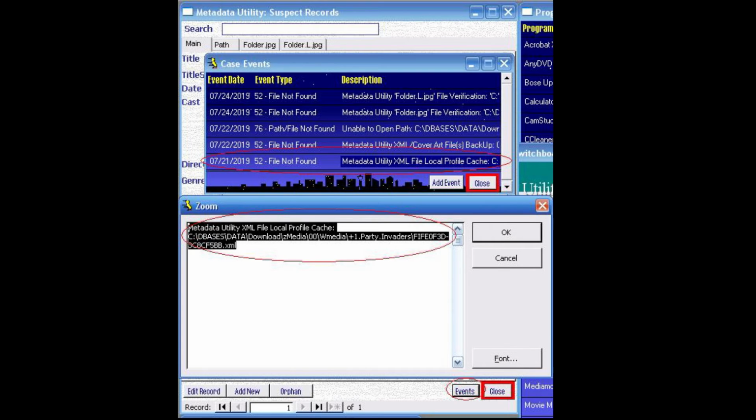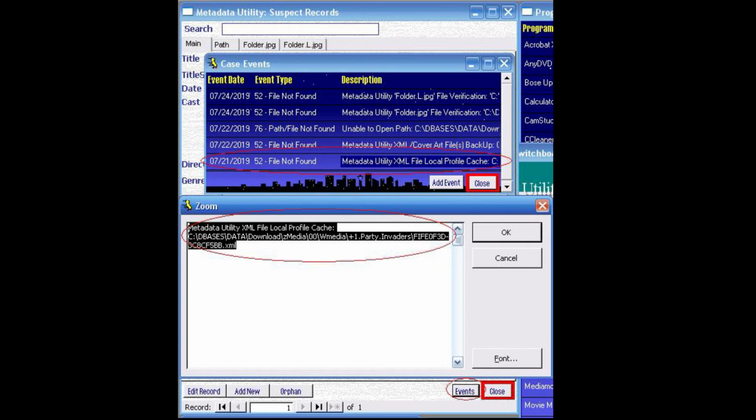As we see on the event type, Metadata Utility flags and displays the type of error that was found during the verification process, and not only gives the actual value, as it might have less significance to a user to say, I have an error 52.